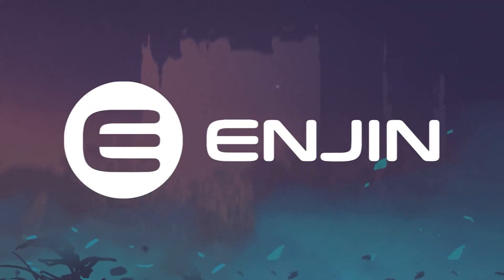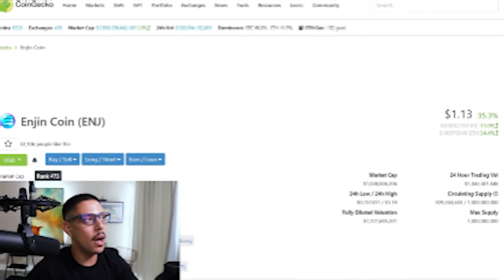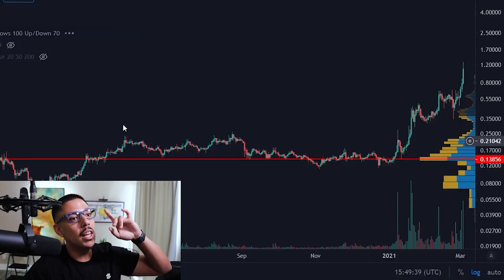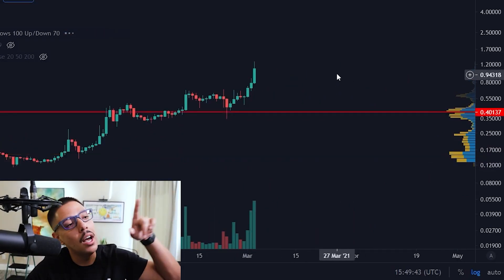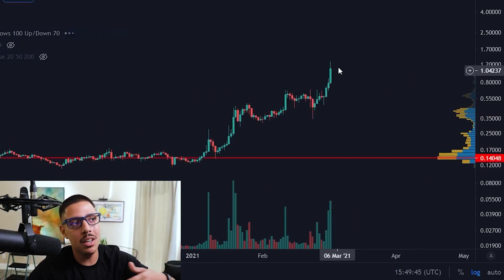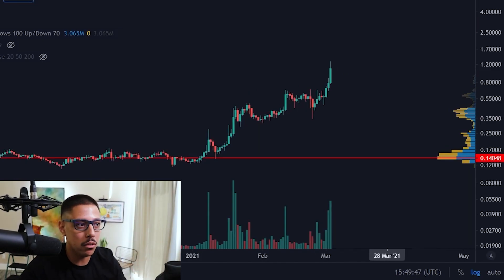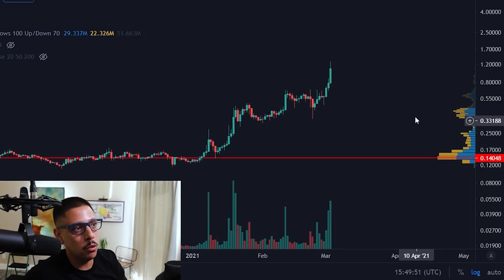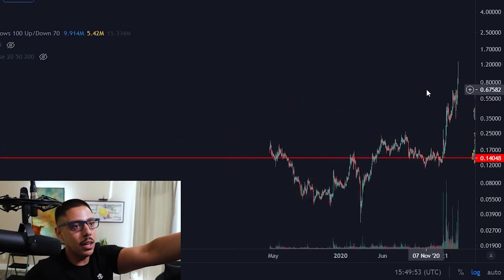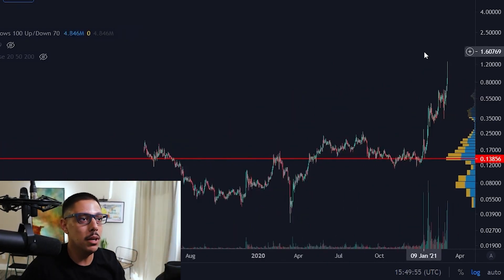The first thing I want to go into is Enjin Coin — everybody's been talking about it, it's up 35% today. Is this something I'm going to cop or drop? Currently I do not have any Enjin Coin, but they have been snapping. Look at this right here against USD Tether — highest liquidity on the Binance exchange, highest volume. This is probably the most important chart. Pay attention — I'm giving you gems. This is basically in no man's land when it comes to USD, meaning it is pumping exponentially.